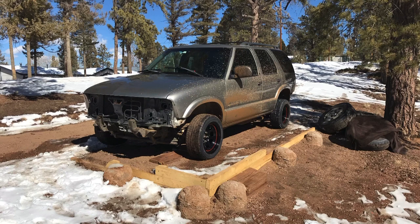I started calling this thing the Boner because it's a Blazer and it's a donor vehicle, so it's a boner. Shut up. I'm funny, and you know it.